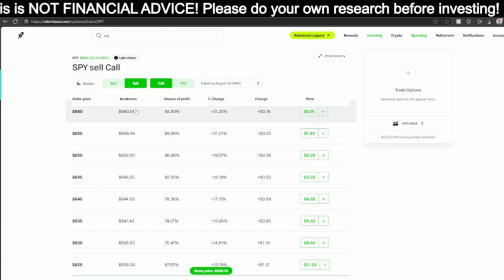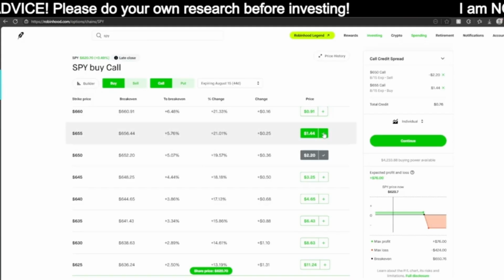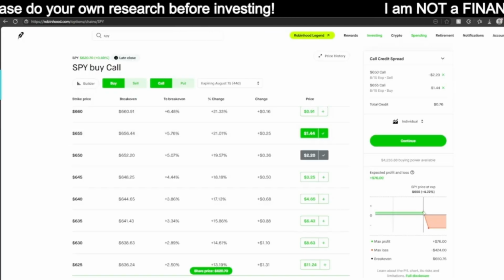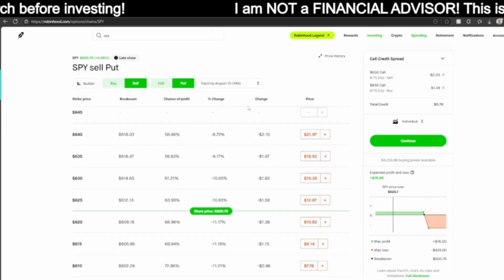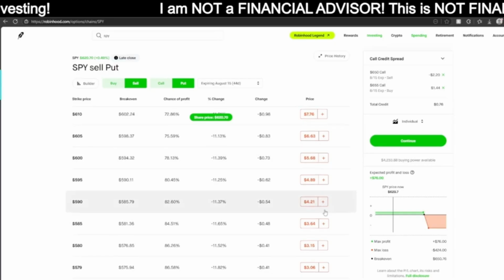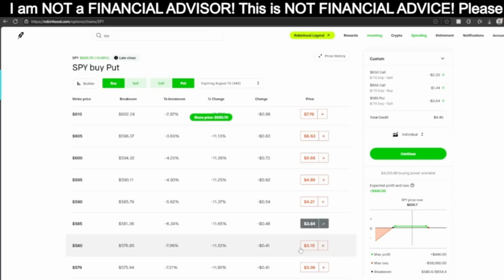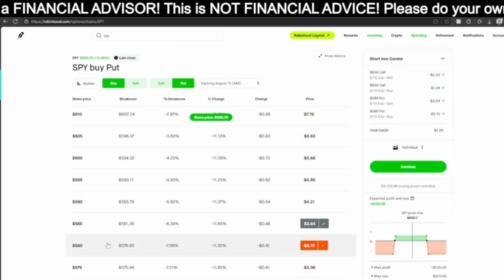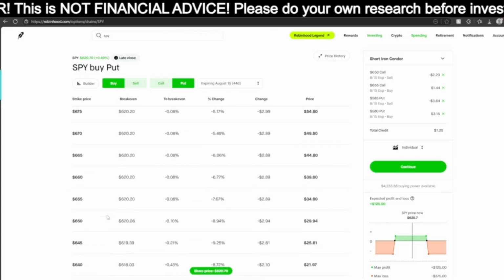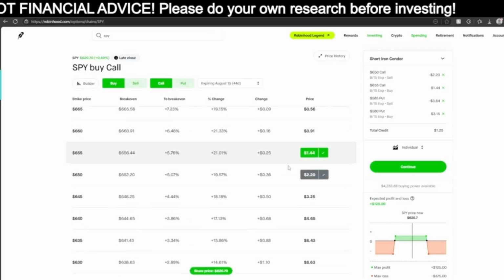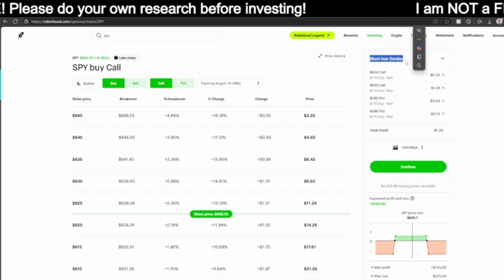So say, for example, we're betting that SPY won't go to 650. I'll do a credit spread for the higher side here, basically saying I don't want SPY to go to 650. And then you can do the same thing on the put side, a credit spread on the put side of your options. So sell the 585, saying it won't go to 585, and then buy the put option that creates the collateral for the shorter option that you have right here. These two work together, and these two work together right here, as collateral, and it'll create what's called a short iron condor.